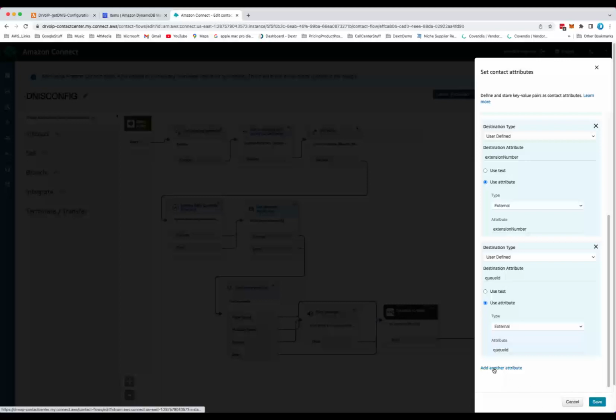Now we could pull back anything we want. For example, a greeting. We could pull back IVR options. There's no limit to what we could pull back. In this simple example, I'm just going to pull back an extension number. I'm going to pull back the queue. So when someone calls this phone number, we know that they're calling the ABC company rather than the CBS company, or they're calling Ginzu Knives versus Hilton Reservations.